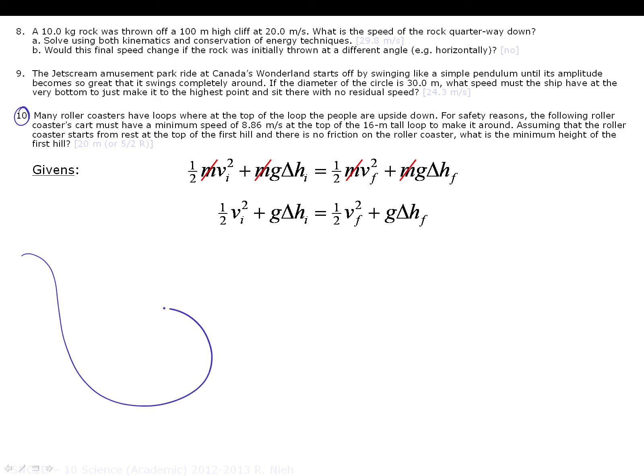Question number 10. Most roller coasters, when you have a loop-de-loop, for one thing, when you're at the top of the ride, your V is never equal to zero. Otherwise, you'll be stuck. And you're going to have a minimum speed, because you're never going to have a case where you'll notice that you'll be falling off your seats. You have to move quickly enough so that you still make solid contact with the track. And in this case, they had to be moving at 8.86 meters per second. In the diagram, it also mentions to you that you have a height of 16 meters. So our VF equals 8.86 meters per second and our height in the setup is 16 meters. Now we're starting from the top where you're initially at zero meters per second, and that way, you can quickly go down and enjoy the loop-de-loops. So how high must that first hill be? And that's what we're trying to look for, delta HI.